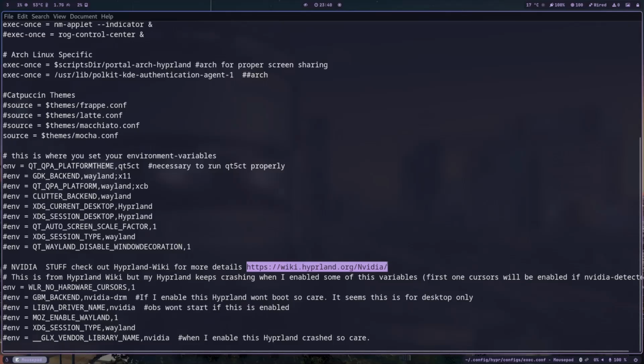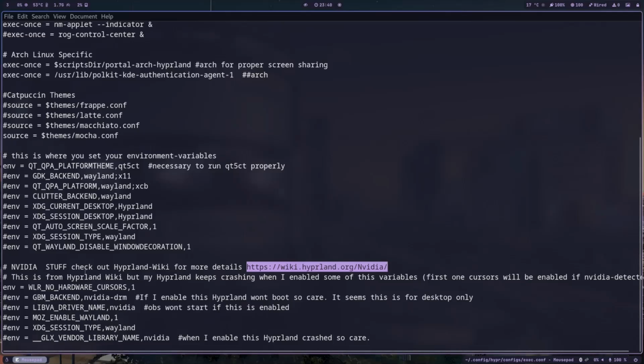Even the maintainer of the NVIDIA-Hyprland Git doesn't enable all of this. So please be careful. If you don't know what you're doing and it's already working, then you can leave it for now. But later on, if you see any performance issues, then you can go in here one by one.